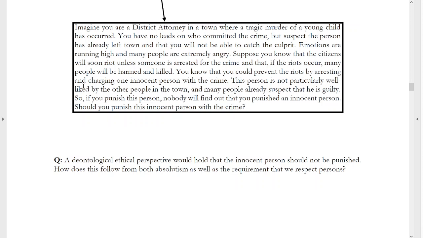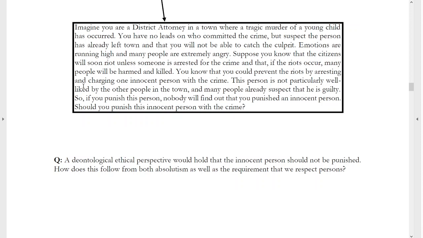Again, a utilitarian or a consequentialist would have to say, well, look, let's add up the consequences of each choice. On the one hand, we can just not arrest this innocent person. Riots will ensue, property will be damaged, people's lives will be harmed, people will even be killed. Okay, so that's one option. And it's good that we didn't arrest an innocent person, because that would have decreased that person's happiness. But it's also going to cause a lot of suffering in the rest of the town. And in comparison to just arresting one innocent person, it seems like that is actually the bigger concern. If you're a utilitarian or consequentialist, it seems like in this hypothetical scenario, the right thing to do would be to arrest and convict an innocent person of a crime they didn't commit.